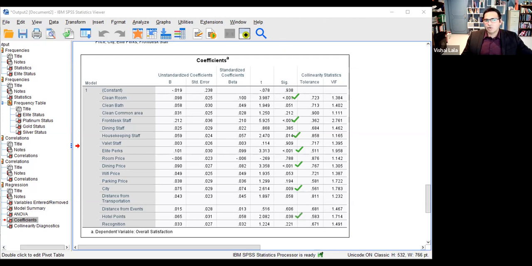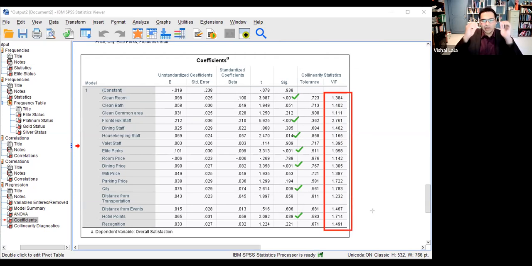So before making too much out of this, let me just take a look at our VIFs. The VIFs are measures of multi-collinearity. Specifically, when you have many independent variables in a model, it's quite likely that some variables are related to another independent variable.